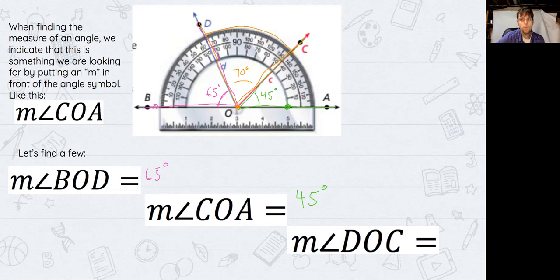So that's another way that we could for sure do that without actually just counting the units on there. Totally up to you in terms of what you would want to do. Personally, if I had a protractor and I was measuring this, I would just line it up correctly and use it that way. But it doesn't really matter.